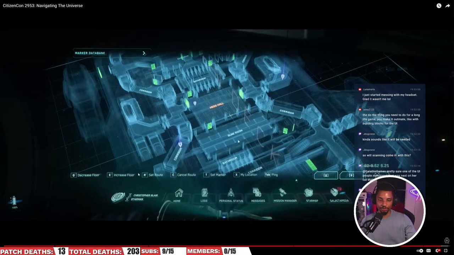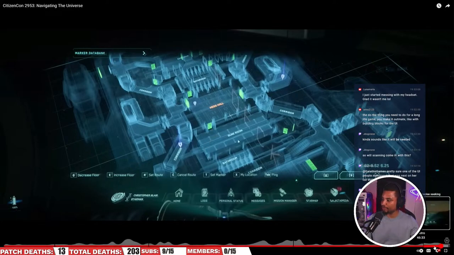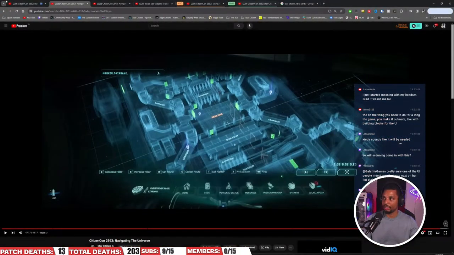Will scanning come in with this? Scanning is in with the ships, you can scan. I don't think FPS radar and scanning are even on the roadmap for 3.23 though. I think that comes later.